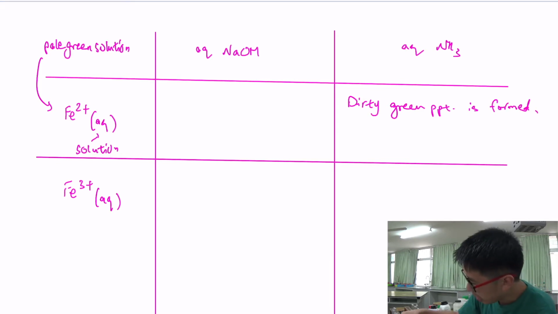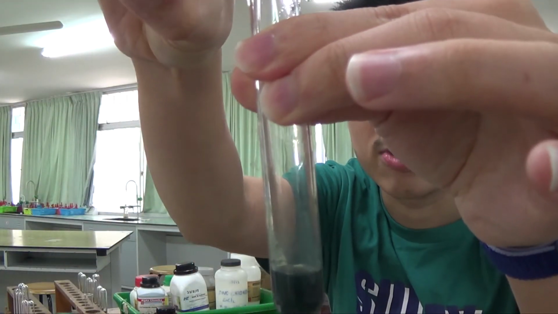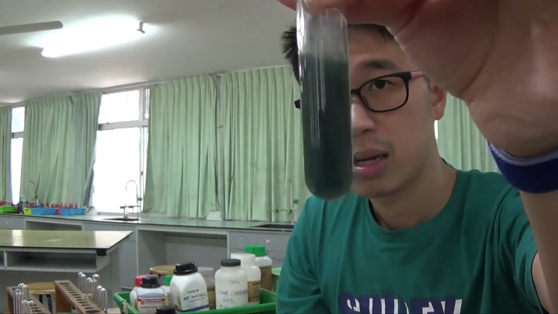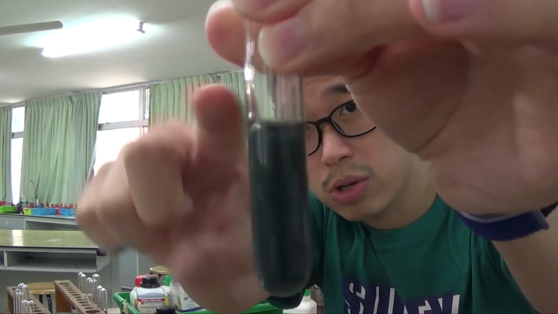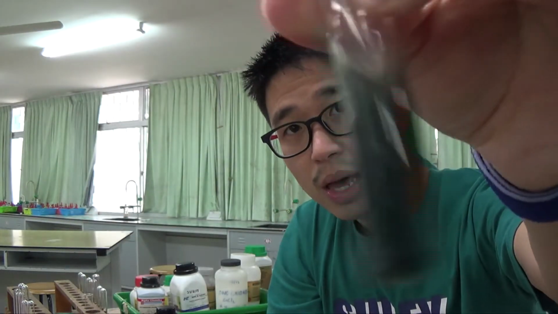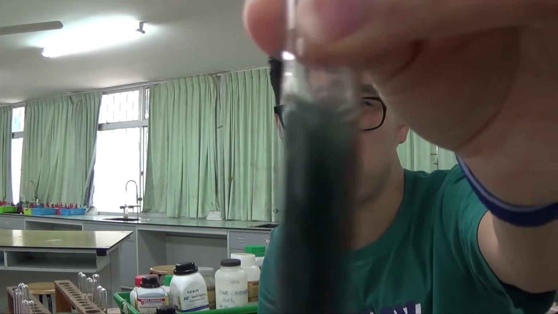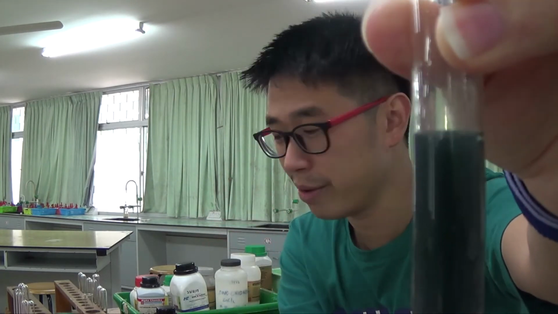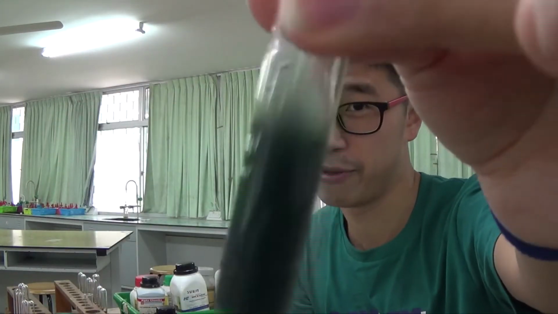Then what happened when I add in excess? This is ammonia. I'm just going to add in excess and see what happened. So this is already in excess because just now it was around there. I added way more. You could add way more again. And because you're adding ammonia, obviously you will smell ammonia. So you're not testing for ammonium ion here. You never test for ammonium ion by adding ammonia because it will definitely smell of ammonia.